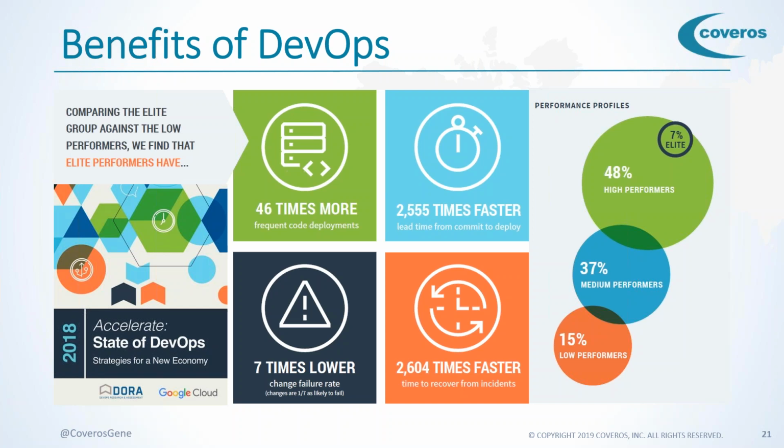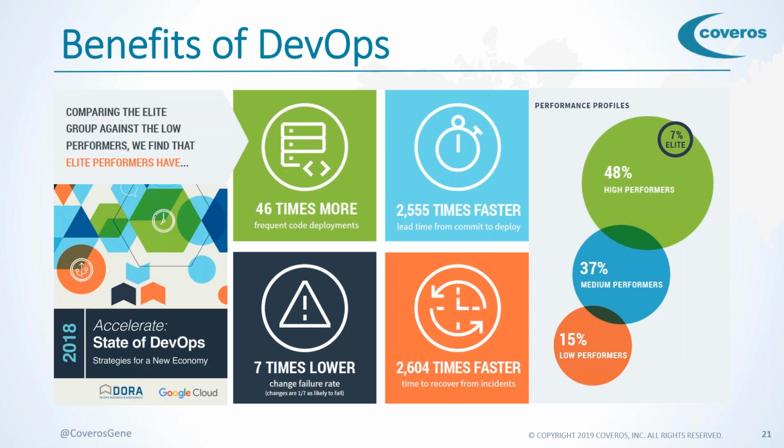Two other metrics that they look at are operational, and those are that when problems occur, they occur 1/7 as often in elite groups as in low performing, and when they do happen, those elite groups can recover from those failures 2,600 times faster, right? And some people often question, that doesn't make any sense, right? If it takes them half an hour, you're telling me it's going to take 1,300 hours or a good part of a year for a team to recover if they're in the low group? The answer is actually yes, it does, and it's talking about a full recovery, right?